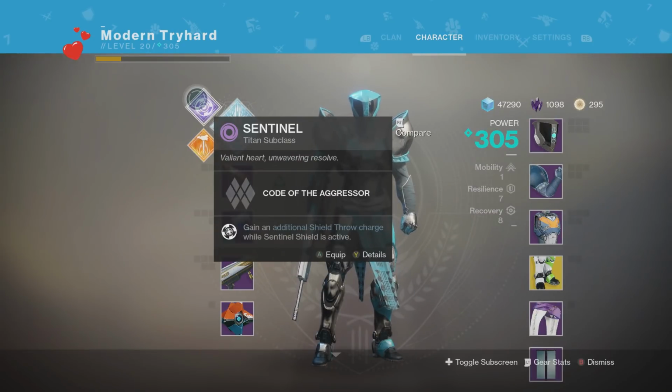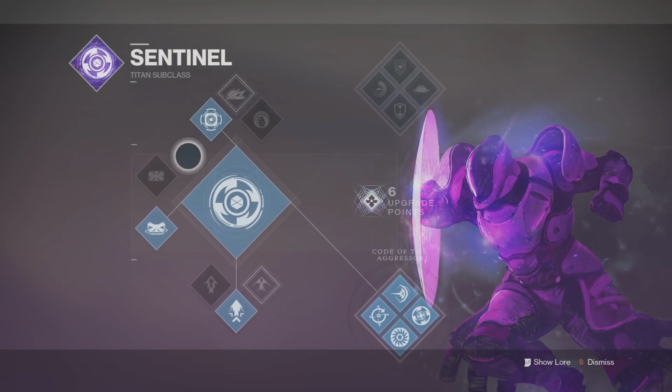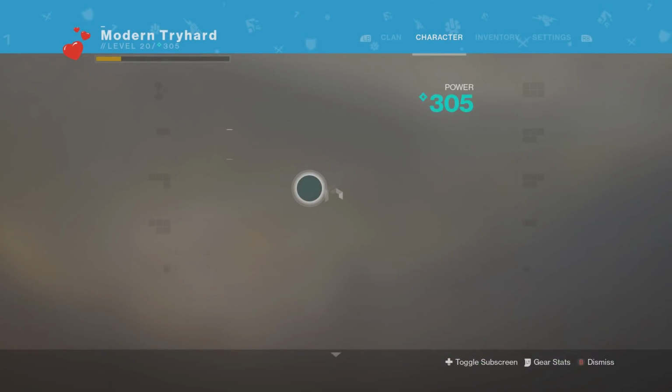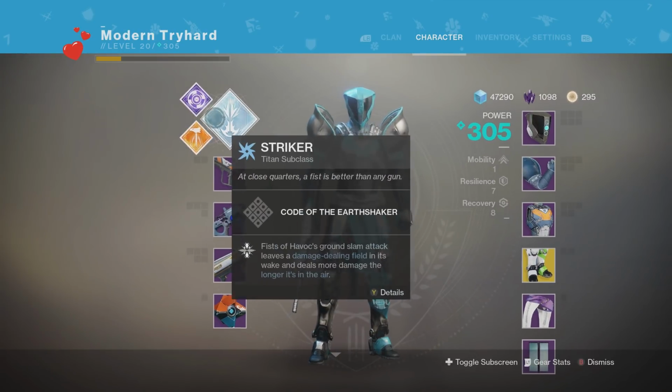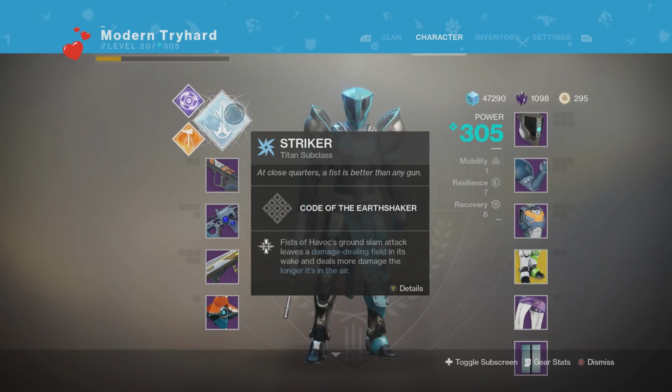I recommend not running the Sentinel subclass, because Sentinel is just something that I don't see as viable at all during the raid. So I just never use it, and if you guys want to use the Sentinel subclass, go ahead and use it. Just me personally, I don't like the Sentinel subclass at all. Striker Titan is one of the best subclasses, so I definitely recommend using that.